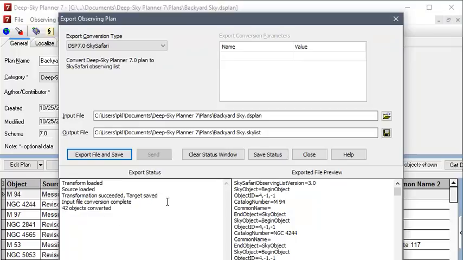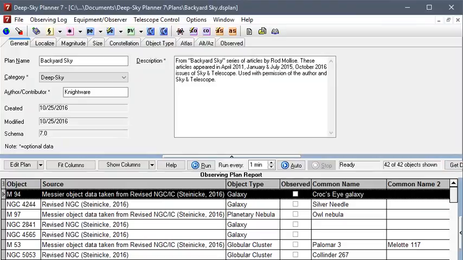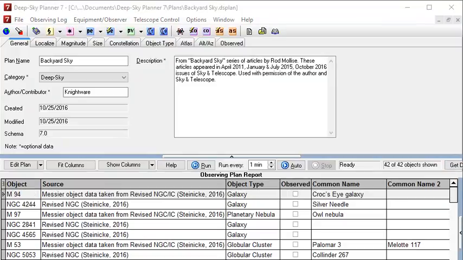And if you're familiar with the file format for SkySafari, this should look familiar to you. If you don't know anything about that format, it's okay. This simply shows you that some work was done. So now that we have the file created, we need to move the file to SkySafari. So now we have the observing plan document in the proper format for SkySafari. Now we need to get the file to SkySafari.